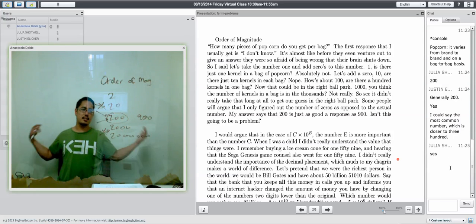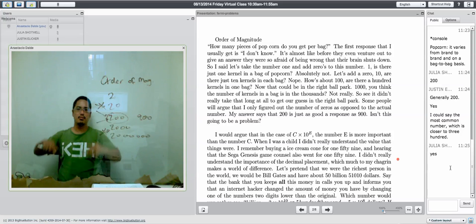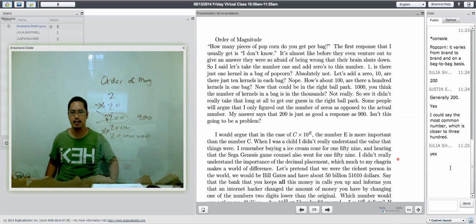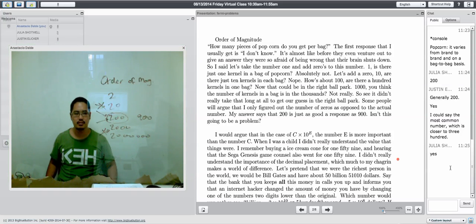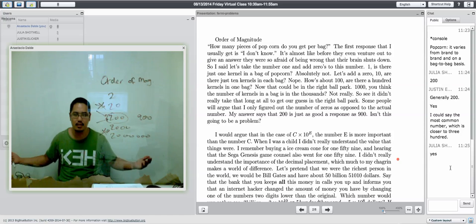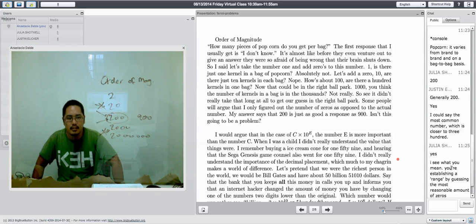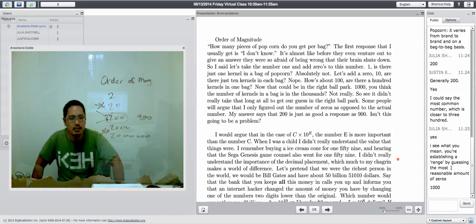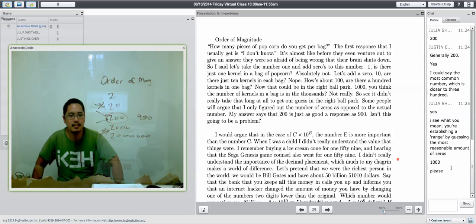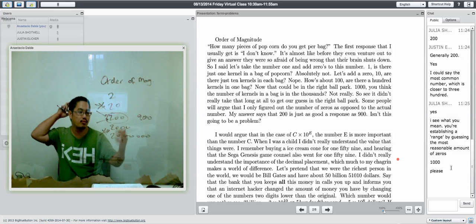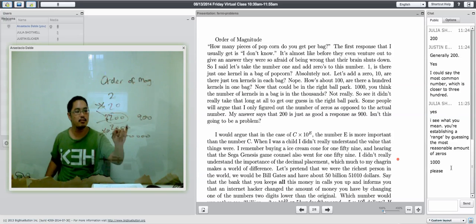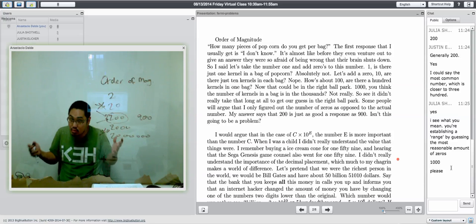Like, for example, which would you rather have, 20 bucks or $2,000? I'm giving you money, 20 bucks, $2,000. Come on, type it up. Come on, you guys should be excited about this. Yes, exactly. I would rather have $2,000 because of the number of zeros. Adding those 2 extra zeros actually makes a huge difference.